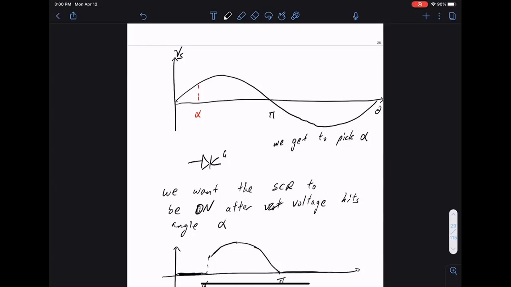Okay, right. So this SCR is a very important device. You'll see this device many times in this class. So a lot of conversion is basically dealing with some equations with respect to this device, right? So the way this works is we change alpha to get the average voltage we want. Then we have some filtering elements to make this wave look more DC, right? But the way we get the average correct is by changing alpha.